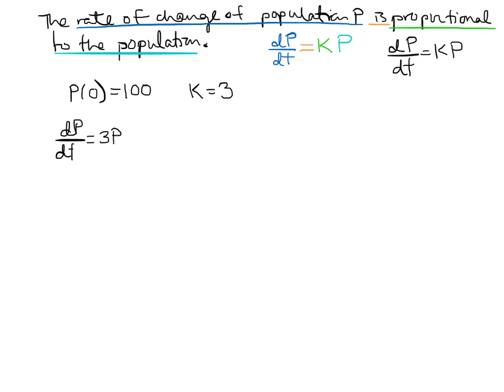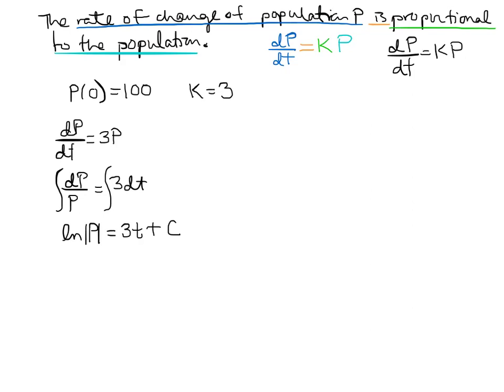So we're going to separate it. So we want everything with P on one side and everything else on the other. Now there's 2 different ways I can do this. I can divide by P and leave 3 on one side. I think that's a little bit of an easier way to do it. But you could divide by the whole 3P and then leave 1 on the right-hand side. I'm going to integrate both sides. So integral of 1 over P, that's natural log P. And integral of 3 is 3t, and then I'm going to add that c to the right-hand side.